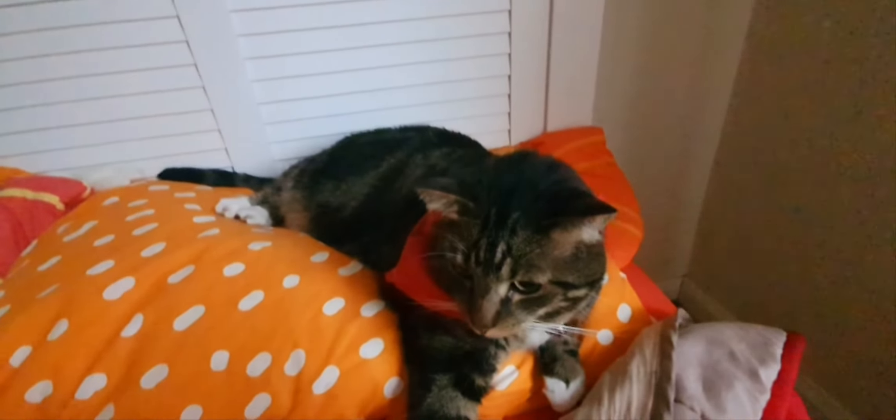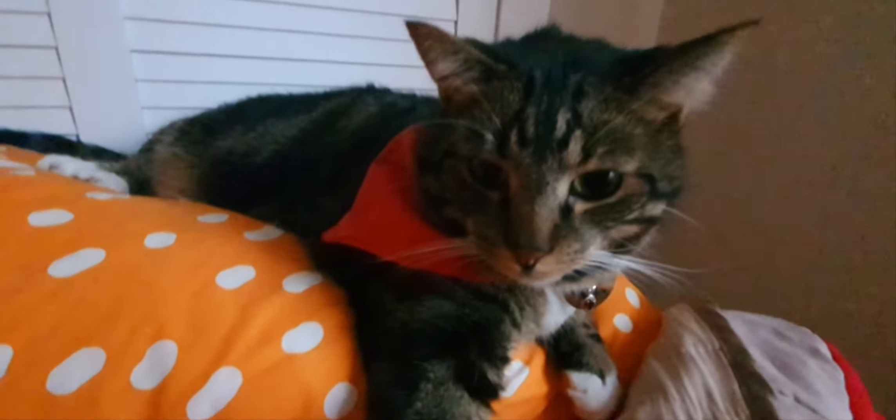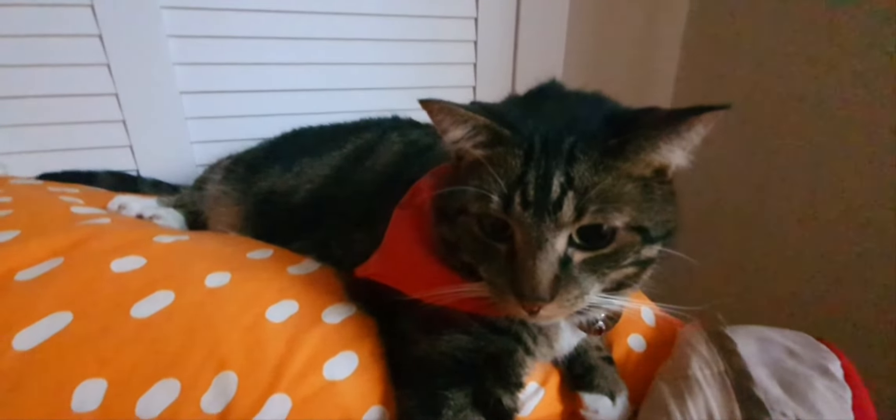I think the bandana thing for Animal is probably going to be permanent. We're gonna have to try to find him some nice new ones, probably off Etsy — I had a look and they've got a really good selection. So we might start ordering them very soon. Too bad it's already been his birthday. Thanks Animal, thanks for being our model.